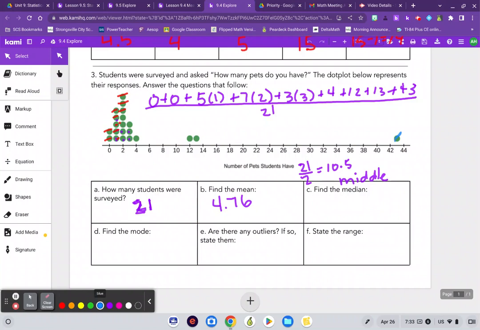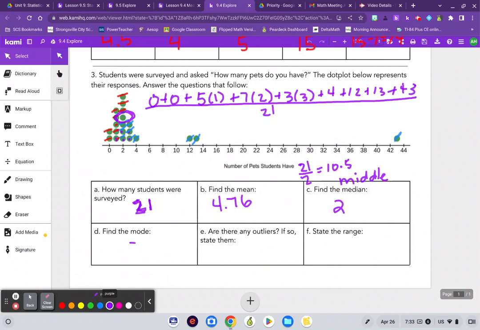So the 43, 13, and 12, so that's 3, 4, 5, 6, 7, 8, 9, 10. And notice that now I've crossed off 10 data points on the left, 10 data points on the right. I have this one left over in the middle. And so in order to keep track of where that middle is, you can always take the number of data pieces you have, divide by 2, and figure out where the halfway point is. This data point is at the 2.